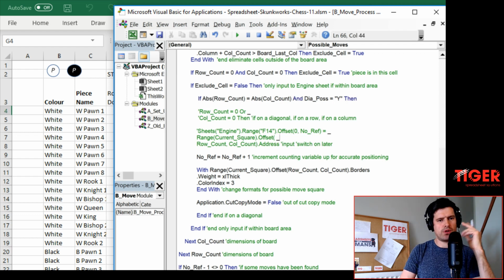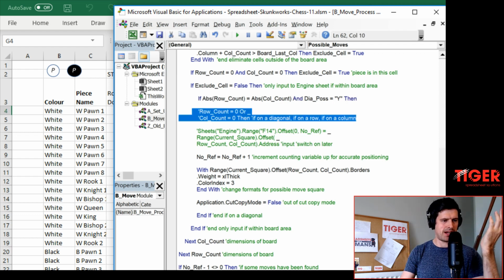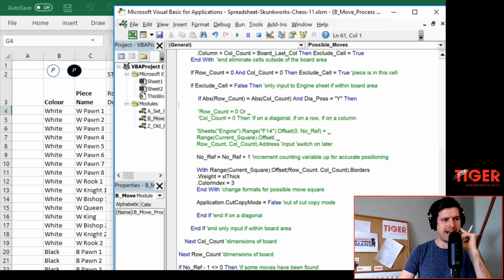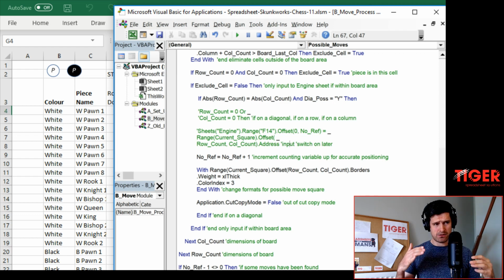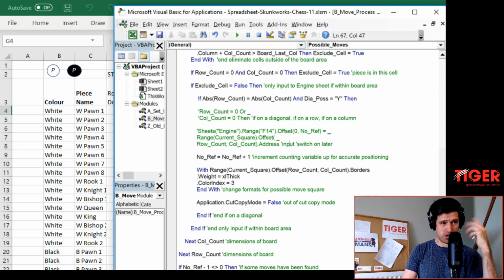So yeah, we integrated these additional conditions. Now I've taken them out of the code again because I want to check, can I combine these two conditions together in this way? Is that going to work? If that does work, then we're going to do the same with the other conditions. But I always get confused combining together Ors and Ands. So maybe we'll separate these out into multiple conditions and use a variable to establish if this is a possible move or not. We'll get onto that in the next video.